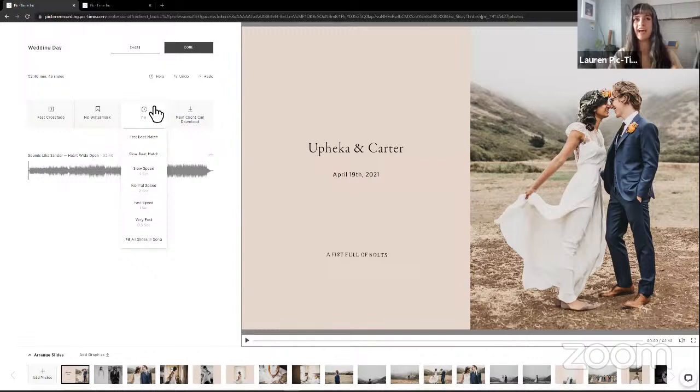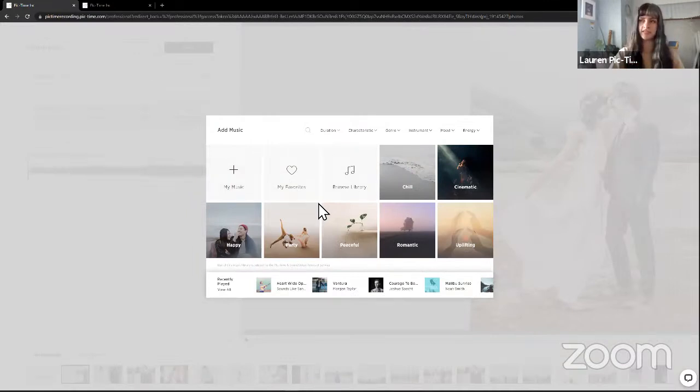We have a vast music library of a bunch of songs that you all can choose from. And you can select the speed for the slides to appear in your slideshow. The beat match will match the beat of the song, and you can also choose standard speed durations as well. In the slideshow editor, we can come over here and click this plus icon right here to add music. And this is what will open the music library.